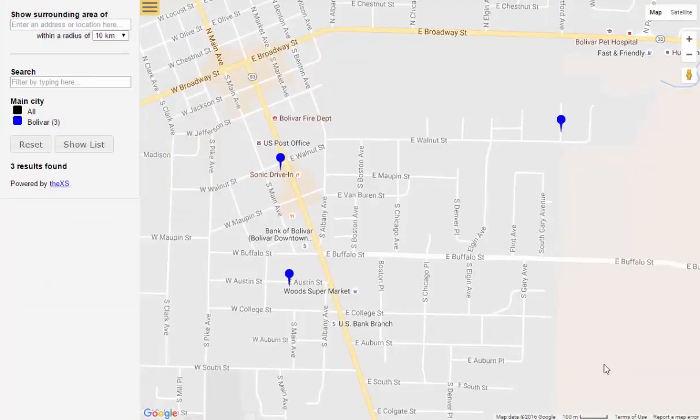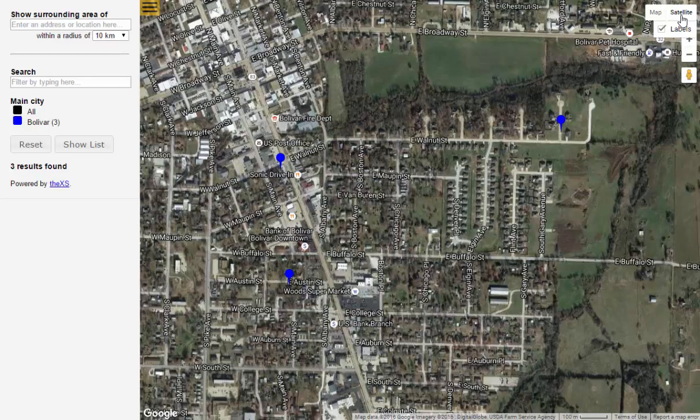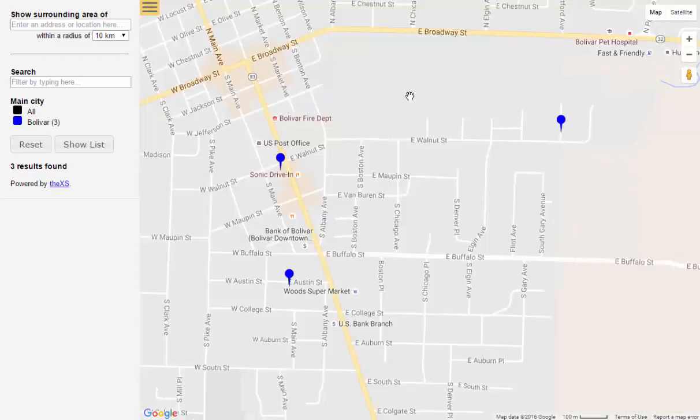That will open up a Google map to allow you to see those addresses that have been mapped. If I move the mouse over the top of it, you can see the little pop-up tool that shows the name of the contact. If I move over each one of those, it shows it. But this is just an easy way of taking names that are in your database and putting them on the map. If you want to see it in satellite view, choose satellite, and then you can see all the information, still be able to see the things, get a little more detail in there. And that's pretty much it.